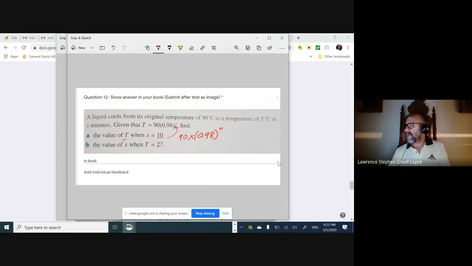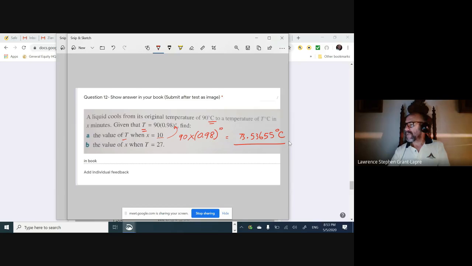Now, again, find the value of t. So we just put that in the calculator and you get 73.53655. It doesn't say how many decimal places, but it's temperature. Temperature, you should say degrees Celsius. So be prepared to lose marks in the exam if you don't include the units.